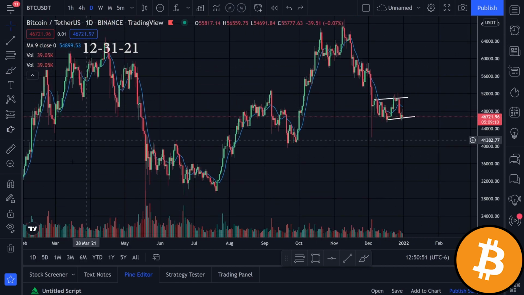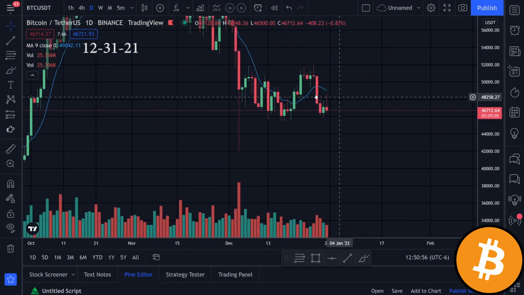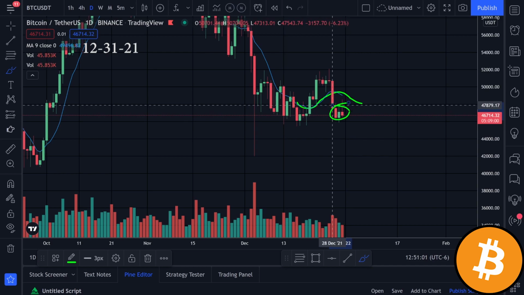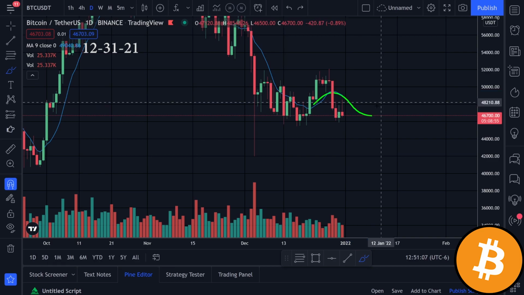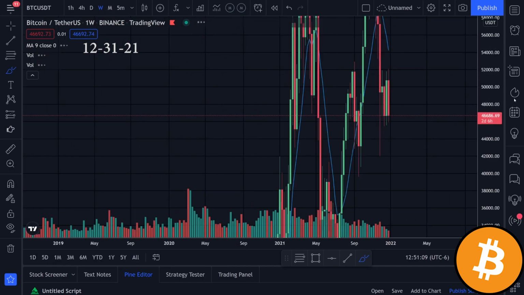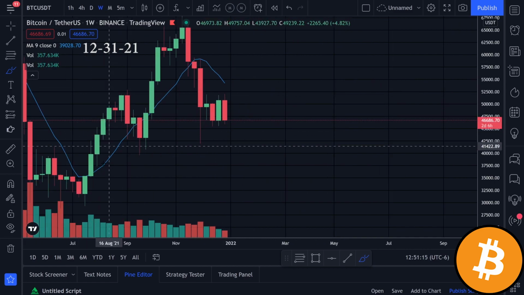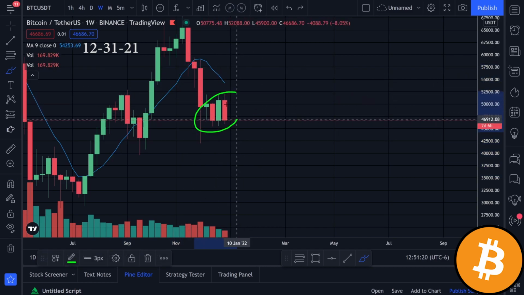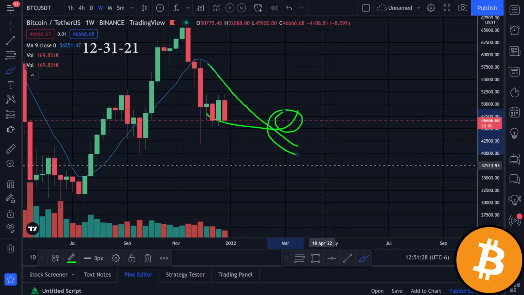The other thing we could look at real quick, just to show you, is the moving averages. Basically, we have this 9 moving average on the daily time frame right here, and we're still underneath that. Once we break above this, that will be a bullish signal, and we can start trying to break above it on the weekly as well, hopefully. We'll have a better shot to break above it on the weekly. You can see the 9 moving average right here, still below it. I think being below it is not good. I'd rather be above it. And in general, when we break above it, that will be the bullish signal.